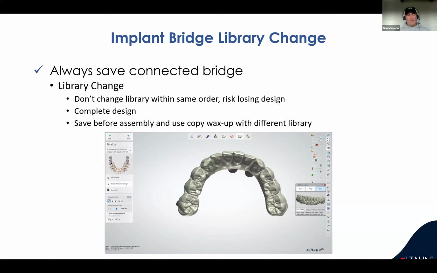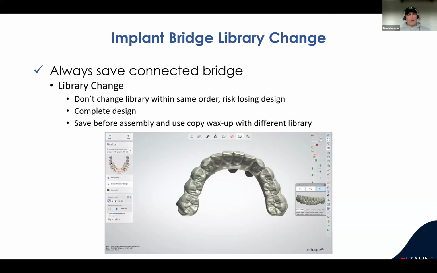Then I create that wax up copy order and run through with the new library, with an MUA, multi-unit abutment type hybrid case like this. All the horizontal or all the vertical would be the same, and there is no horizontal. There's no hex. It's just the cone, so you don't have to worry about any hex misfit. I'll force myself to finish the design and then just go back through if I realize the change.